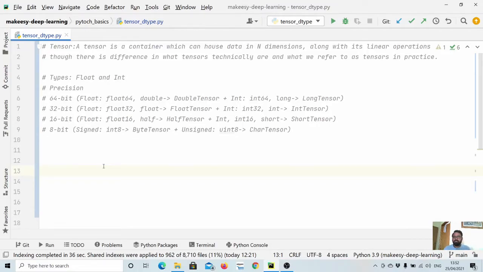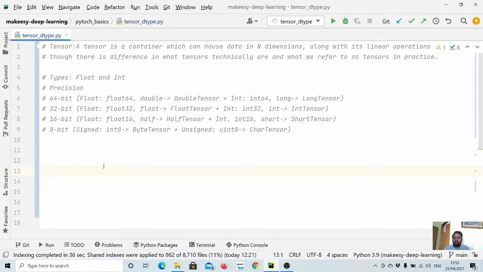So with this video, we will start a new series in which we will learn about the PyTorch library. We will start with the basics of PyTorch and then go to the various transformation techniques with PyTorch tensors. Then we will learn about the nn module and see how different neural network architectures are implemented in PyTorch, and at the end we will implement our own transformer model.